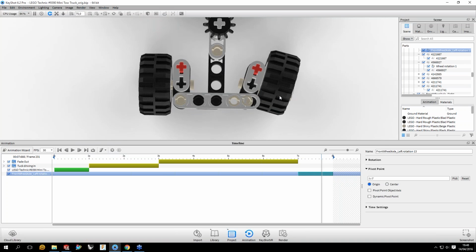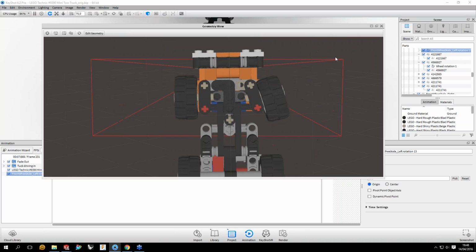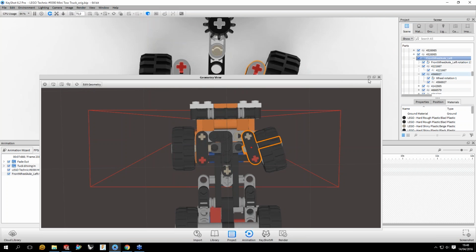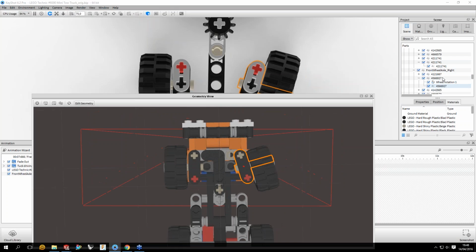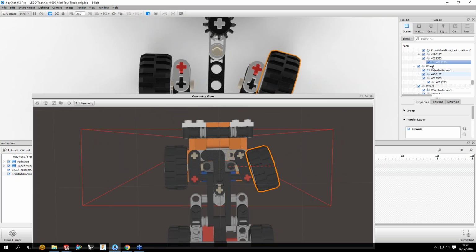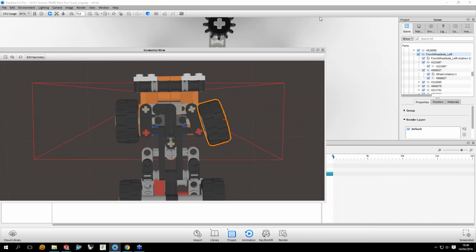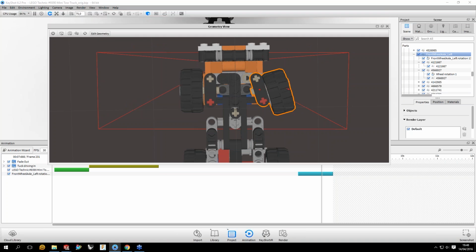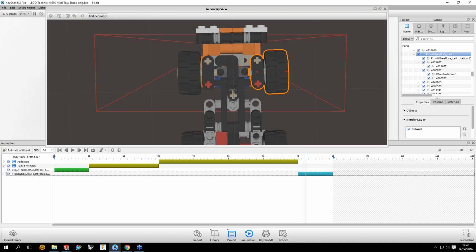If I open the geometry view, and if I select both the front wheel and the axle, this one, and this one, and if I now scrub the timeline, you will notice that they rotate around their origins when I want it in fact to rotate around this single origin.